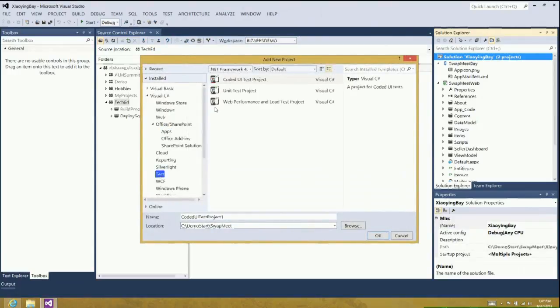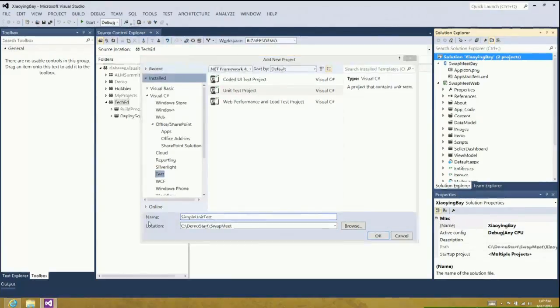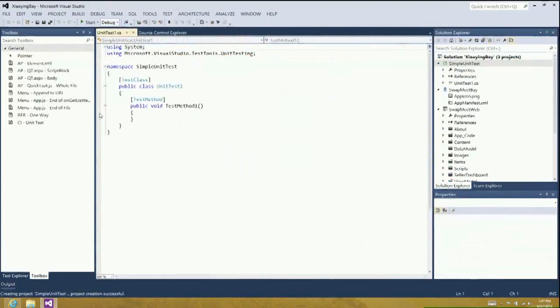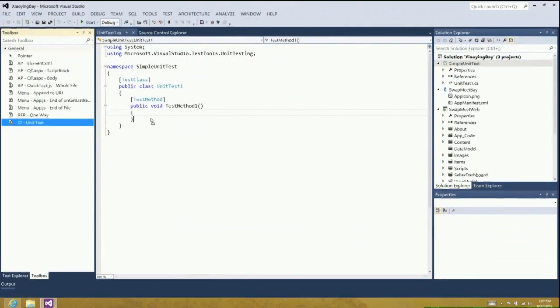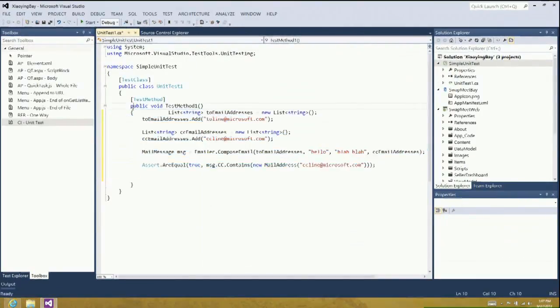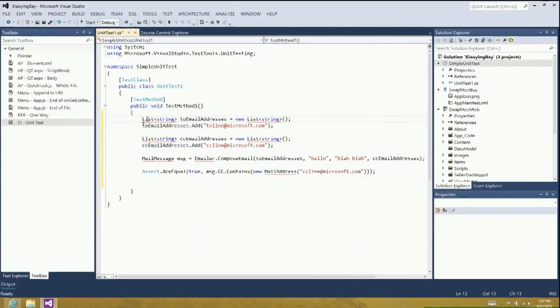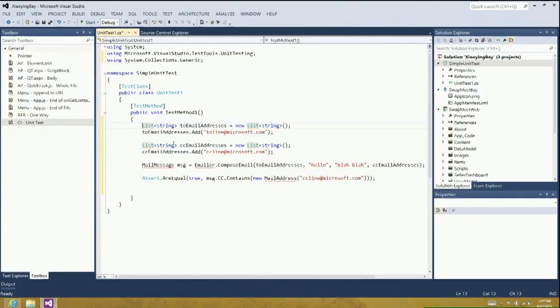So I'm going to create a standard unit test project and call it a simple unit test. And inside of here, I'm going to write a simple test method. The method itself isn't terribly important. All I'm doing is validating that the email message being sent contains a CC address.